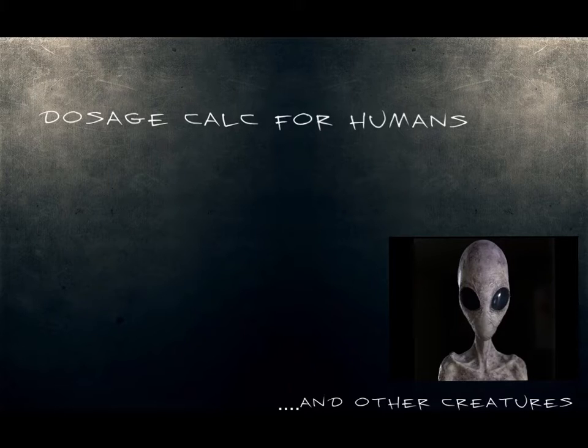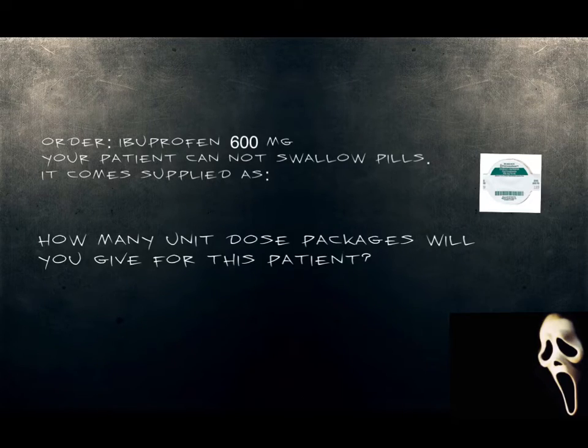Not yet, but if it did, it might start with math, which is where we're going next. Getting close to Halloween, things are going to get creepy. So let's do some more dosage calc. Because we dealt with pain in the last video section, we're going to start with a pain medication. This is going to get scary because we have to do some conversions. But Halloween is coming. So our order is for ibuprofen.